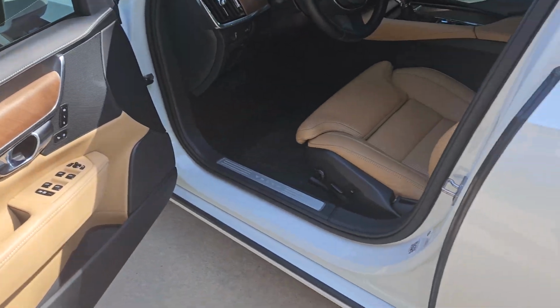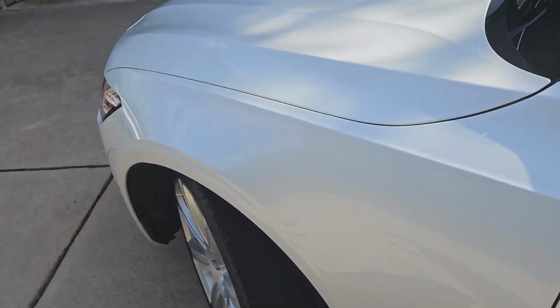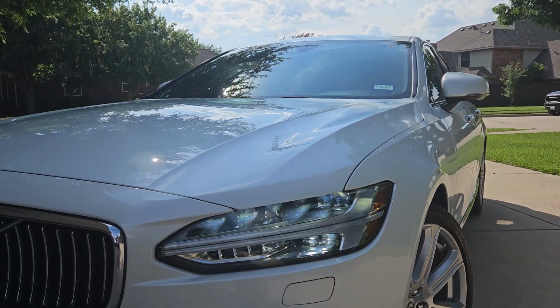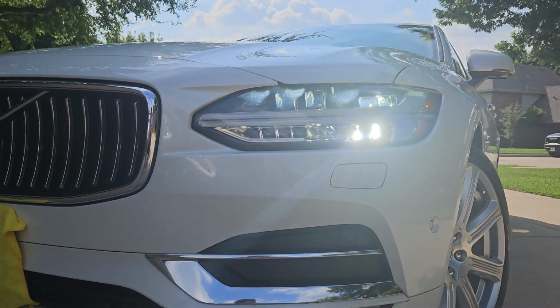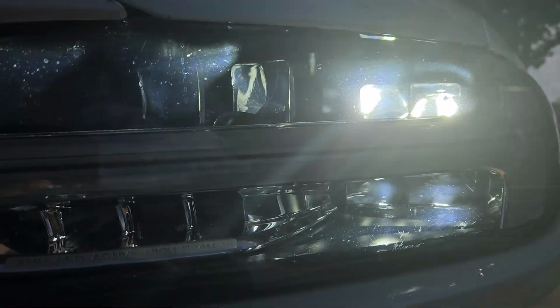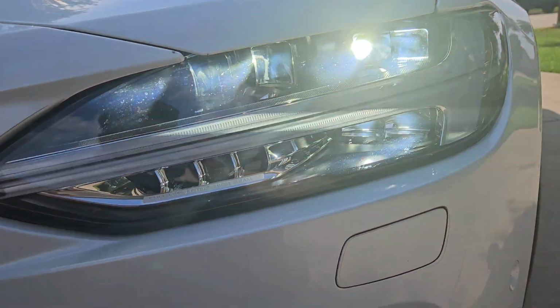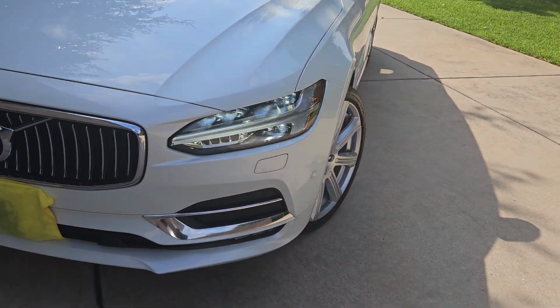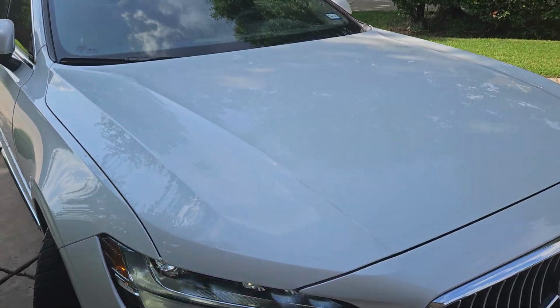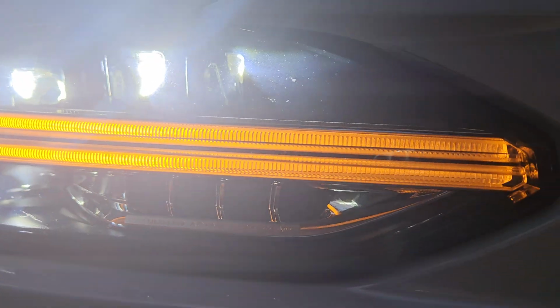And I'll say right now, these Thor's Hammer headlights just look amazing. I think I forgot to mention, that was an 8-speed automatic. These lights are just absolutely amazing. I absolutely love these. Full LED active high beams. It's very beautiful, just the setup right here. Amazing. And even in the daytime when I was standing there, my arm was getting pounded by that light. It's a very, very bright light system, and it looks very, very cool, in fact.